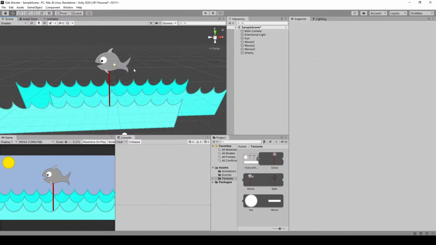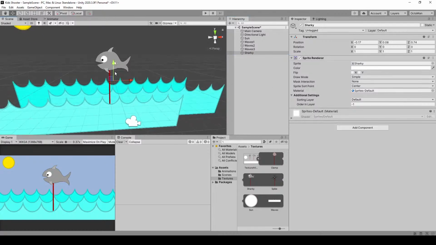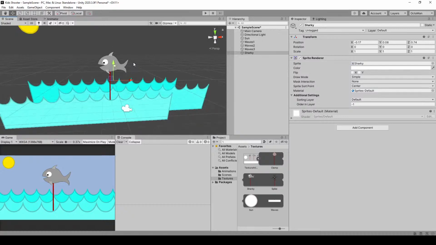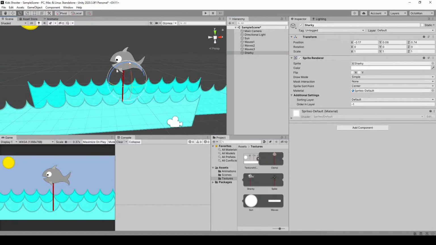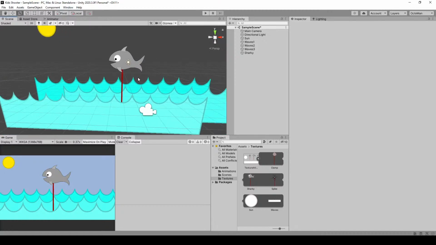Yeah, cool. Let's go and code with Sharky, so we can move him left or right, depending on where he has been spawned. This is the actual decision we need to make. And same thing, if we spawn him to the right, we want to switch him over to look to the other side. So he should be rotated 90 degrees to the other side.